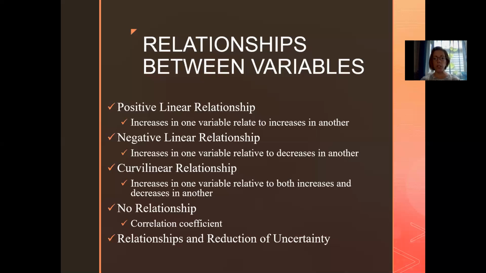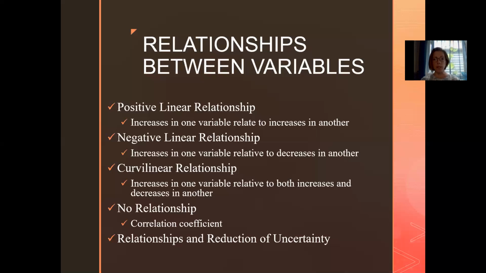We also sometimes have curvilinear relationships. The main thing to remember here for the curvilinear relationships is that they are different in terms of assessment. And we'll talk about that more in a couple slides. The curvilinear relationship means that at a certain level of a variable, there's an increase, and then at another level, it is decreasing. So if you imagine a graph, it's kind of like a curve, right? That's easier to see when I can show you the graph in a couple slides. It is also possible for there to be no relationship between variables.